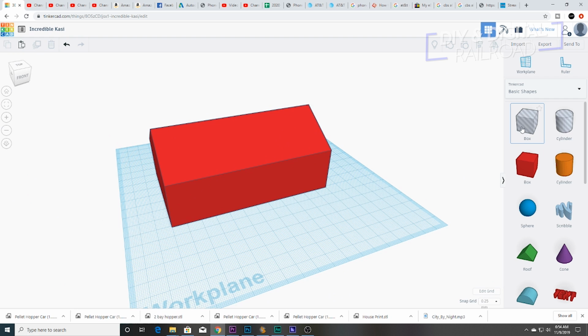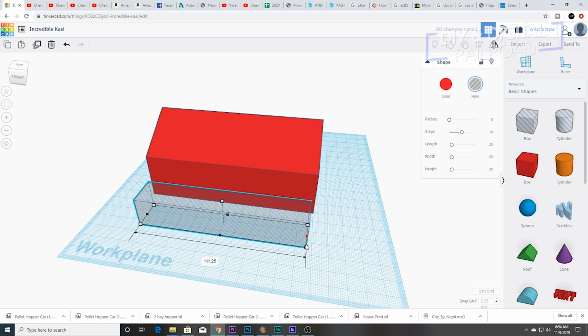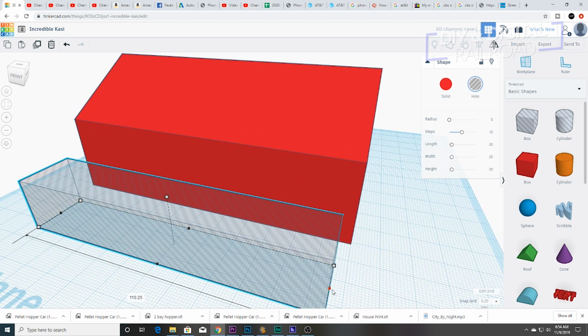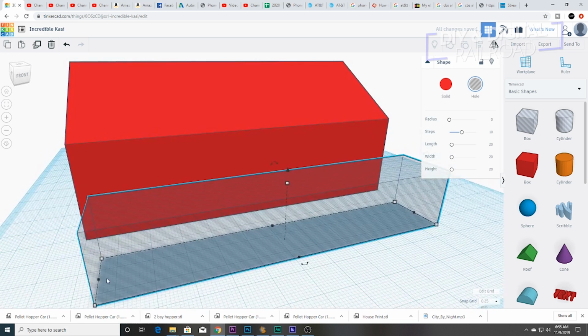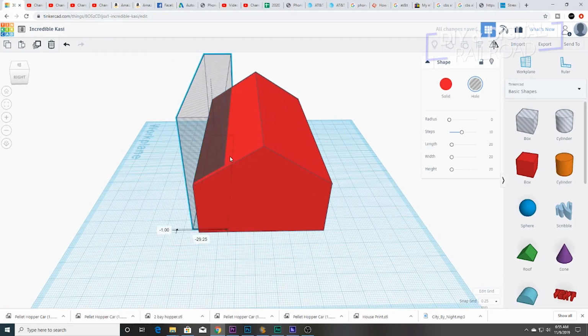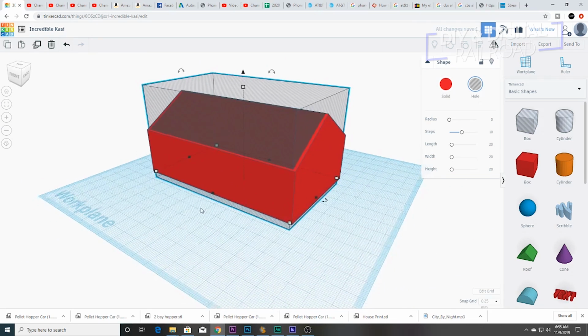Alright, so now we're going to do something where we're going to hollow out the house. I'm going to be taking this transparent box that you see right here, it's called a hole, and we're going to size it up here really quick, grabbing those icons. You see I grabbed the black icons and the little black dots, and I'm able to scale things to different sizes. And what we're basically trying to do here is we are going to size this to be just smaller than the footprint of the house itself. And you'll see I take this in and I also do the vertical part, so I'm completely hollowing out, so this is just purely the walls.